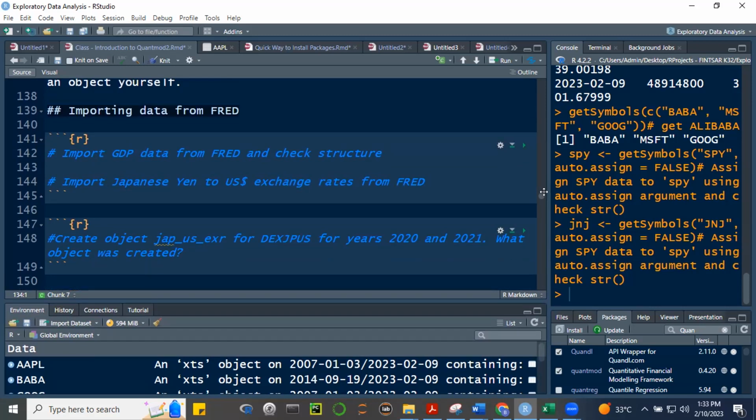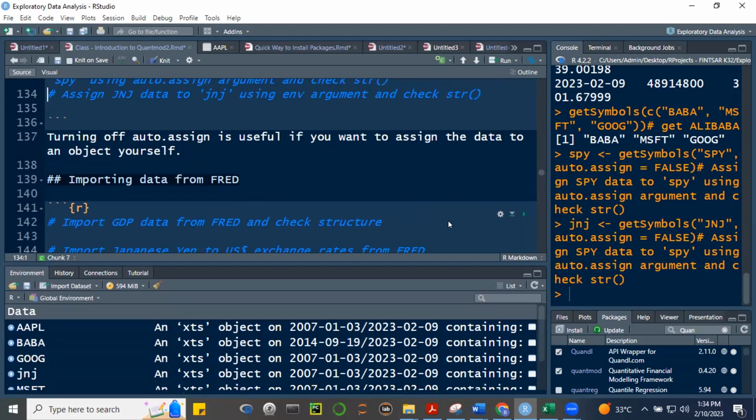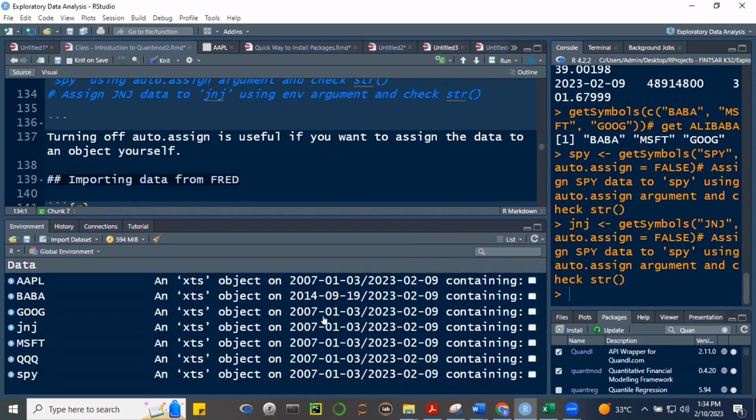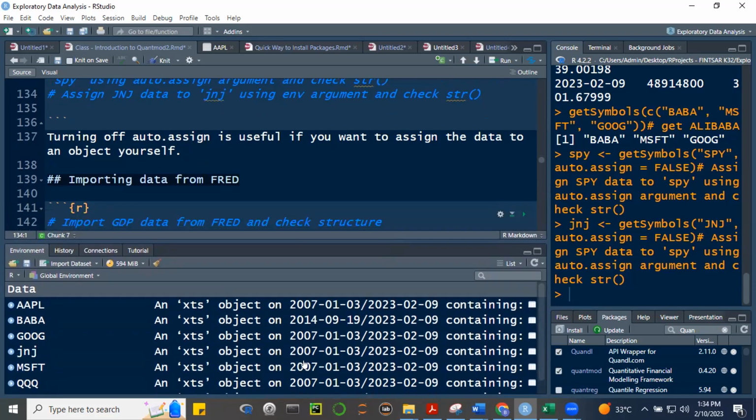And of course, you notice that the default date will be starting January of 2007. The first trading day is January 3, 2007. So it always defaults to this. If you're going to download it in this year, 2023, it will always start with 2007.